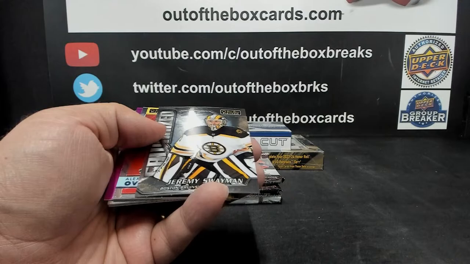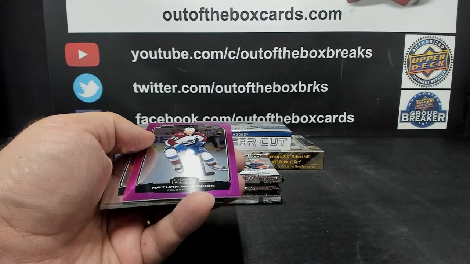Galvanized for Boston, Jeremy Swayman. Retro of Alex Ovechkin for the Capitals. Nathan MacKinnon for the Avalanche.